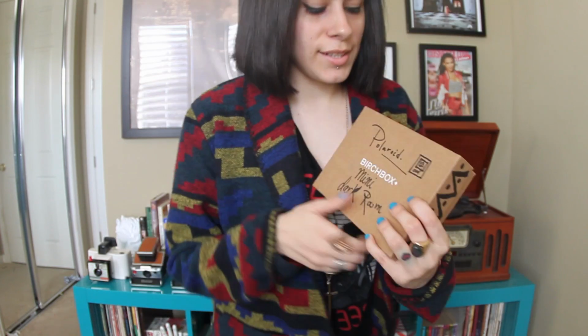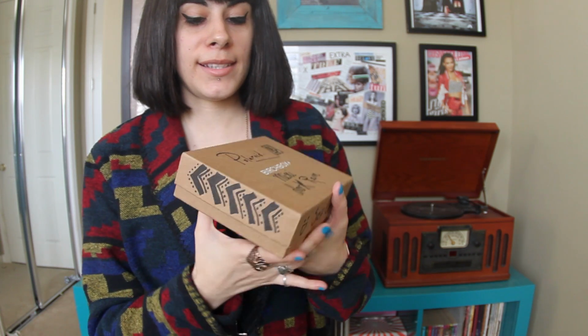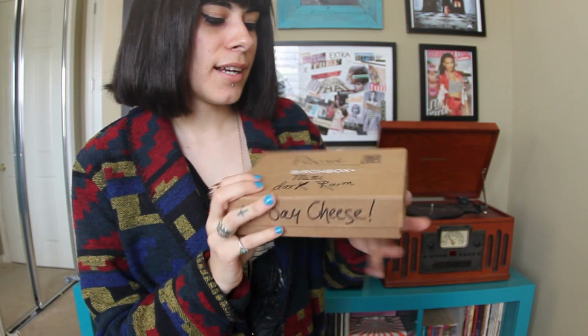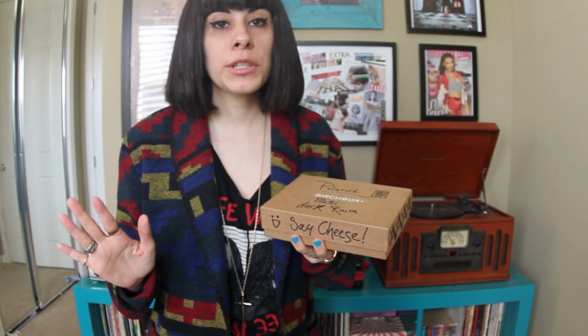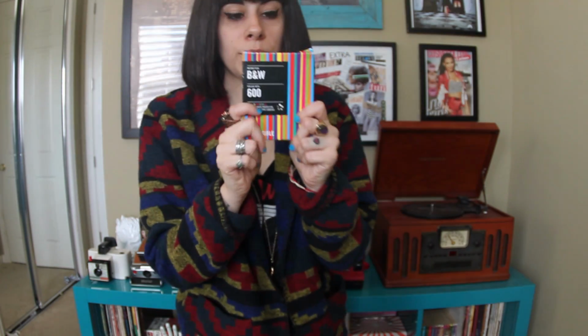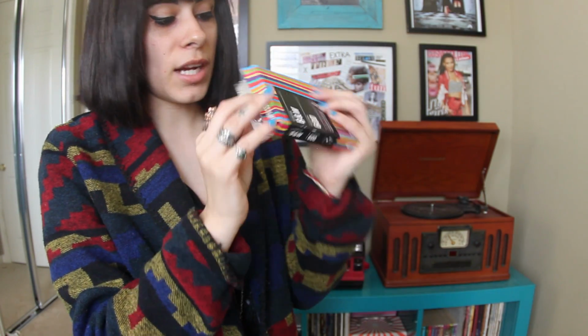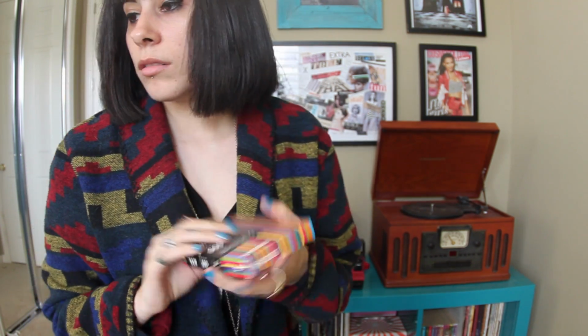So this is my Polaroid mini darkroom, and I just took a Birchbox and decorated it. Basically, when you take a picture, you can't just leave it there like the old Polaroids. You have to shield it from the light. I like to put it in this box. If I'm on a road trip or on vacation, I just take one of these with me, and it's perfect. I just put the picture in there and shield it like this. I'm teaching you how to recycle, man. You didn't even know you were going to learn recycling.